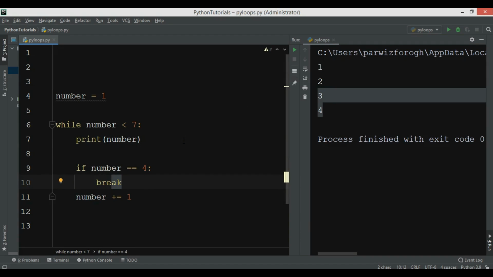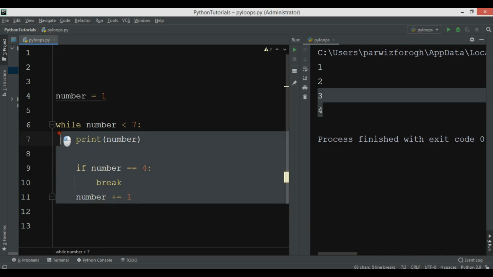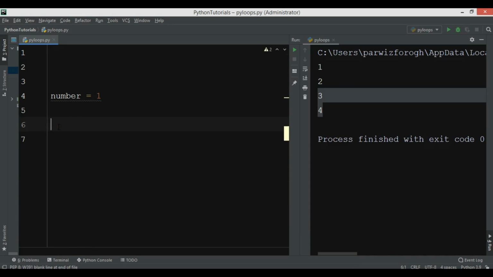Also you can use the continue statement. With the continue statement we can stop the current iteration and continue with the next. Now we have our number in here. Let me make it 0.